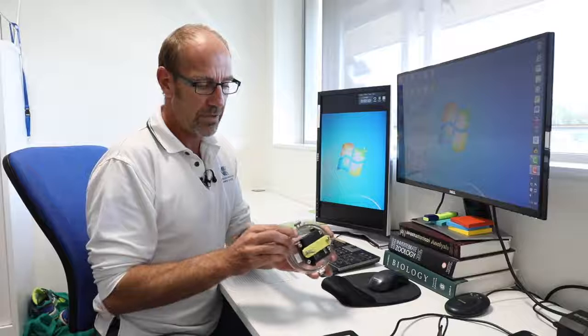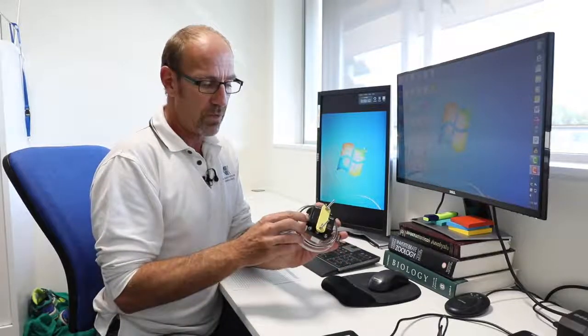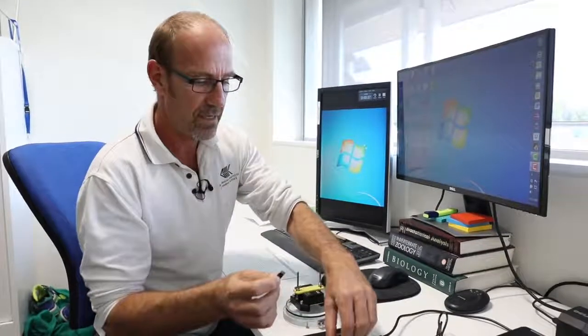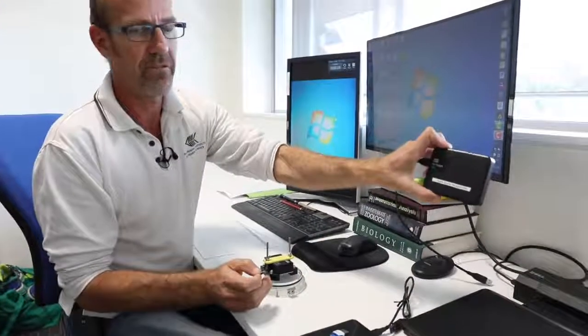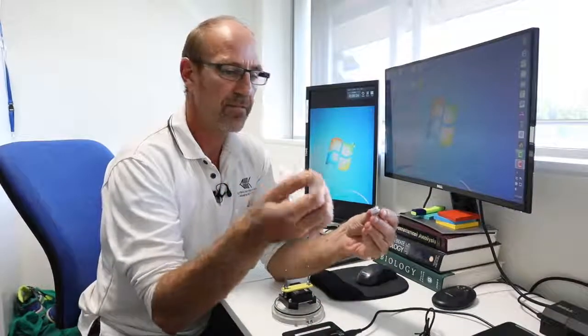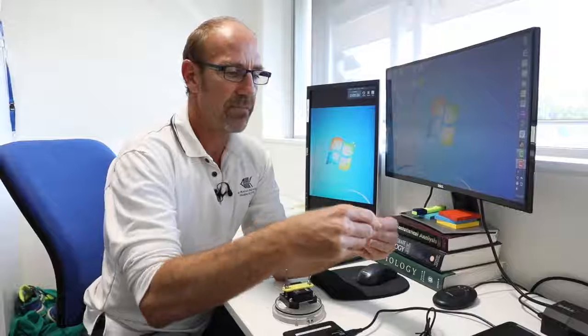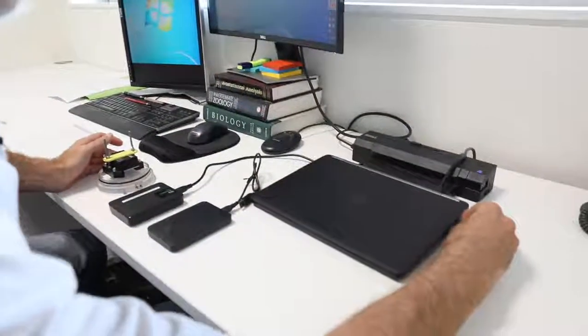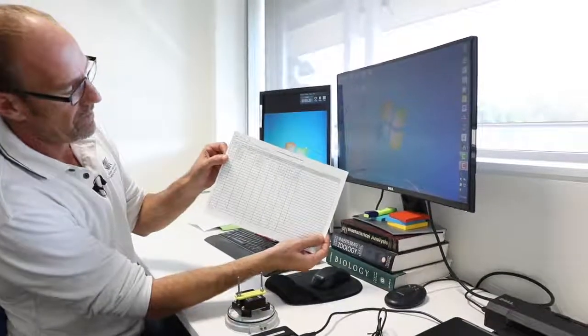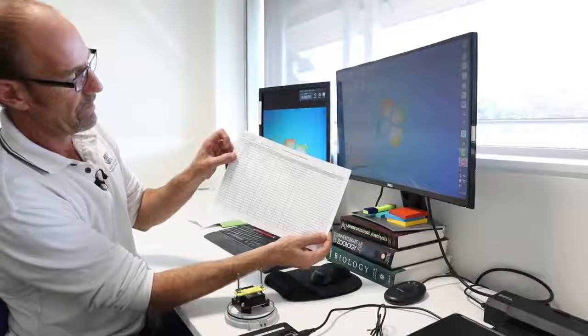My name's Marcel Duchensky. We've just returned from the field with our BRUVS units, and what we need to do now is download what's on the cameras from the SD cards onto a hard drive for backup. So we've taken our SD card and put it into the little adapter, and we plug that into the computer.